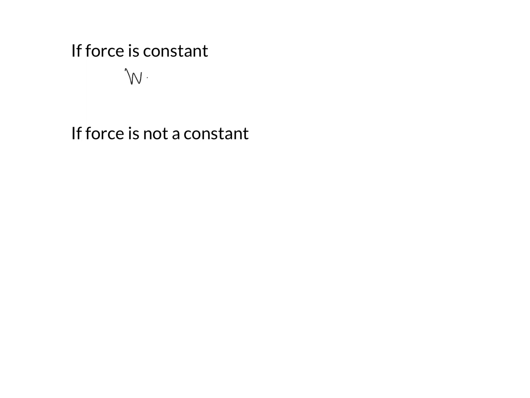If force is a constant, then for the calculation of work done, we can directly use that equation, that is force into displacement into the value of cos theta, or again use that equation F vector dot S vector. Now if force is not a constant, then we'll consider that for a small displacement, take it as ds, the small work done, let's say represented by dW, will be equal to F into ds. That means we are assuming that at this instant force acting is F, and for a small displacement ds, the value of work done can be written as nothing but F dot ds.